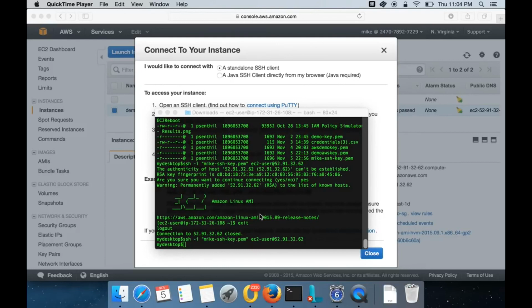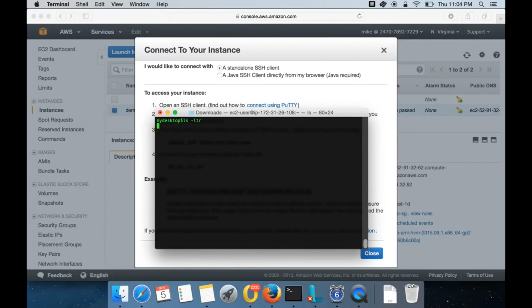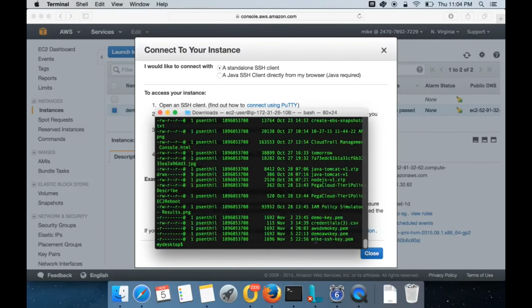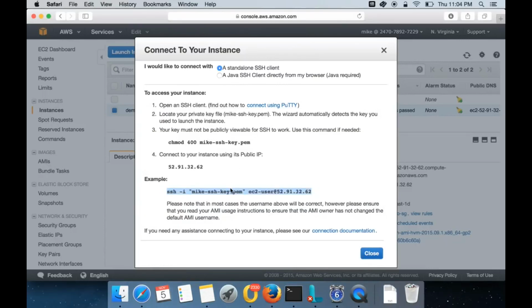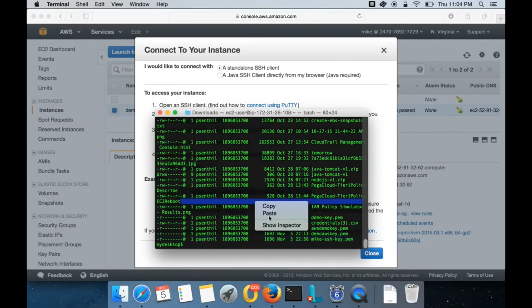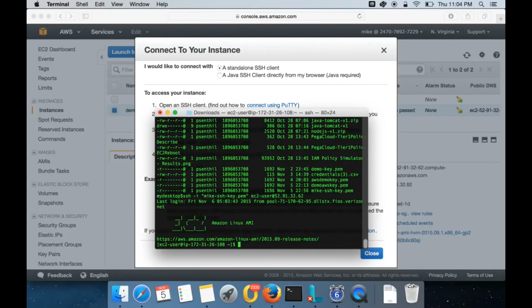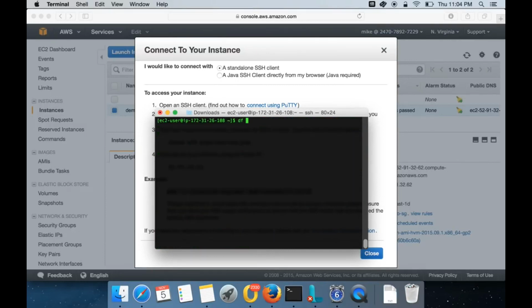We got the key. Just simply go to your terminal. This is my key, already in my laptop. So I copied the command from here, then go to your terminal and just paste the command, hit enter. So here you go, you are connected, and this is my server. Do df -h, you see I logged in as the user called ec2-user.